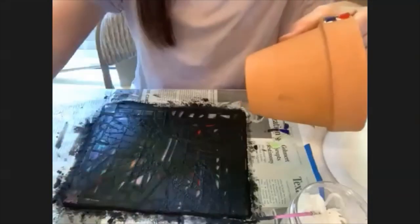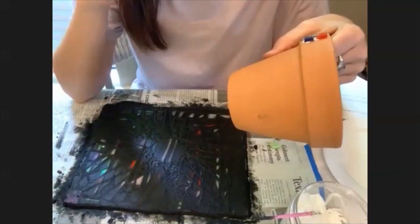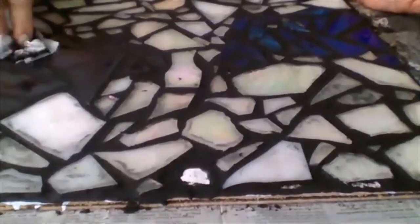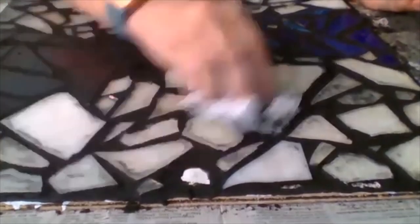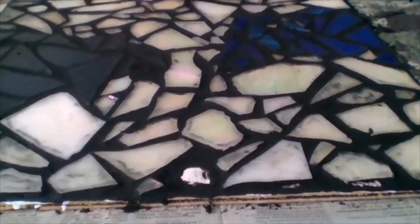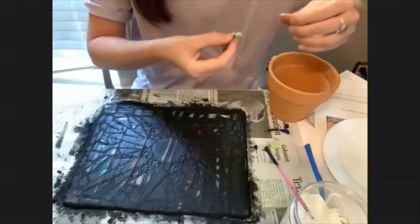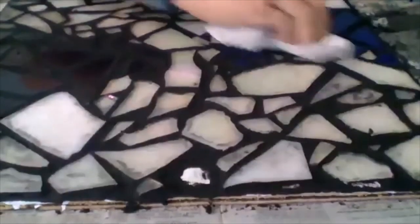So yeah, you want to make sure that all the grout is off of the face of the tiles, the glass, because otherwise it'll dry and never come off. Exactly. But this part, if you get glue on top of your glass, sometimes you have to work a little extra hard to scrape all that off. But this is where you can see where you start to reveal again your beautiful glass that you glued down.